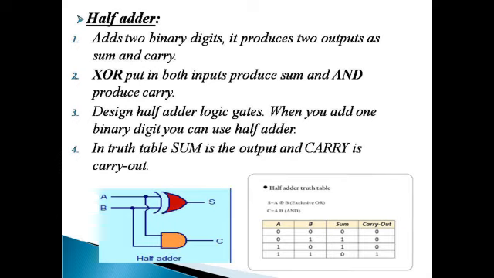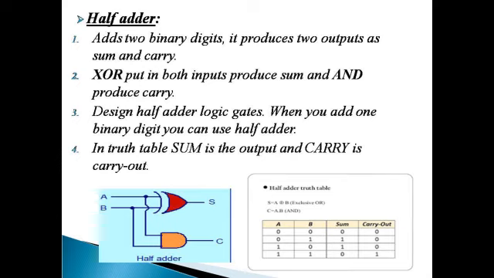As you can see in the diagram, we give two inputs A and B, and their outputs are S and C. Point number 2: XOR of both inputs produces sum, and AND produces carry. Look at the diagram again. A and B are used as inputs and they are connected to an XOR gate, and it produces the sum that is denoted by S. And you can see there's one more gate, that is the AND gate, which is used to multiply two inputs, and its output is C, which is carry.